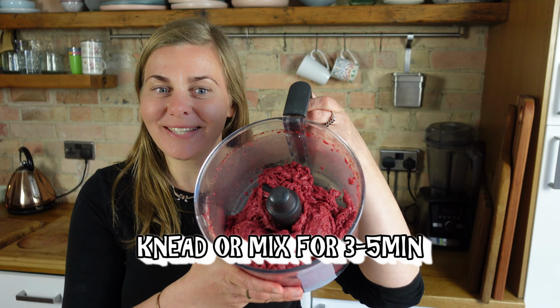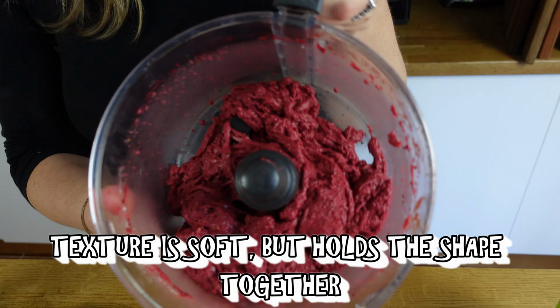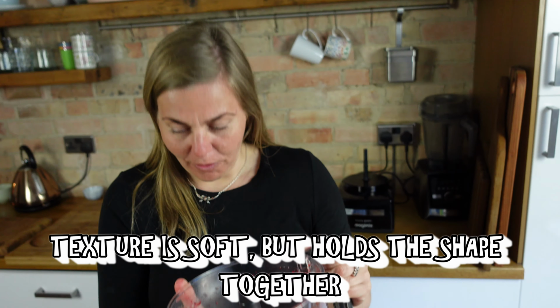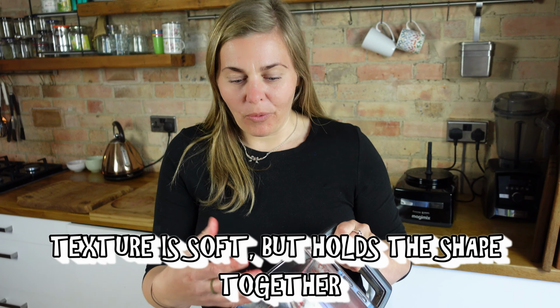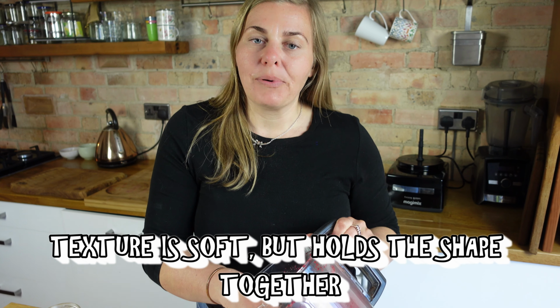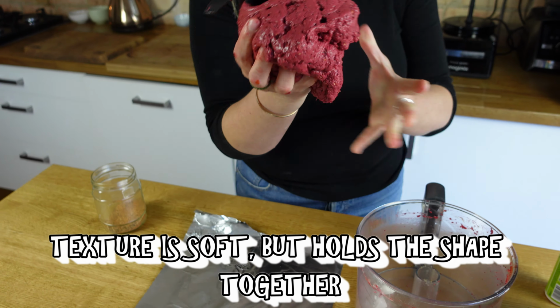So that's what just came out from our blender. Now you can use your hands doing your seitan. It's not a problem. You're just gonna develop quite big muscles because the seitan is really stretchy. So gluten is really stretchy. It's nice to work with, but you do need a bit of power. So I like my blender. But if you don't have a high power blender, don't worry.